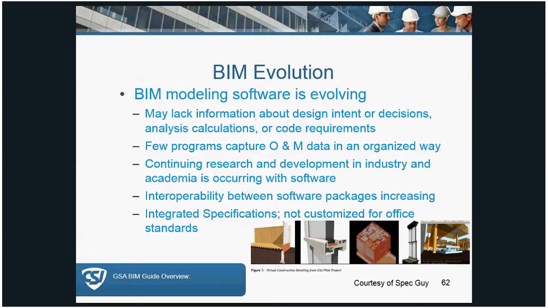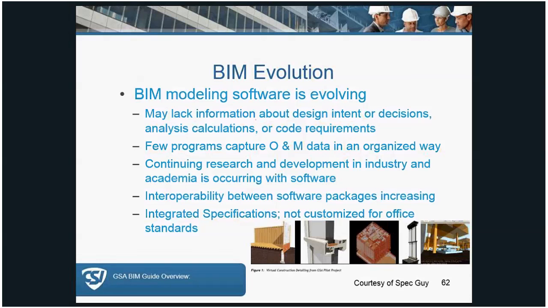There are a few programs that actually capture the O&M data in any sort of organized way, although there are definitely companies working on that process. It's continued research and development within the industry itself. Academia's use of the software is expanding it in multiple directions.